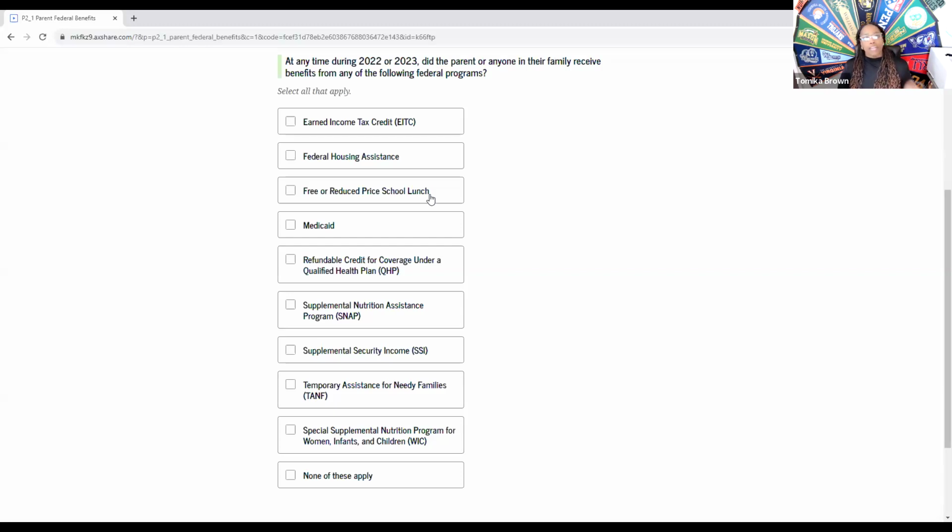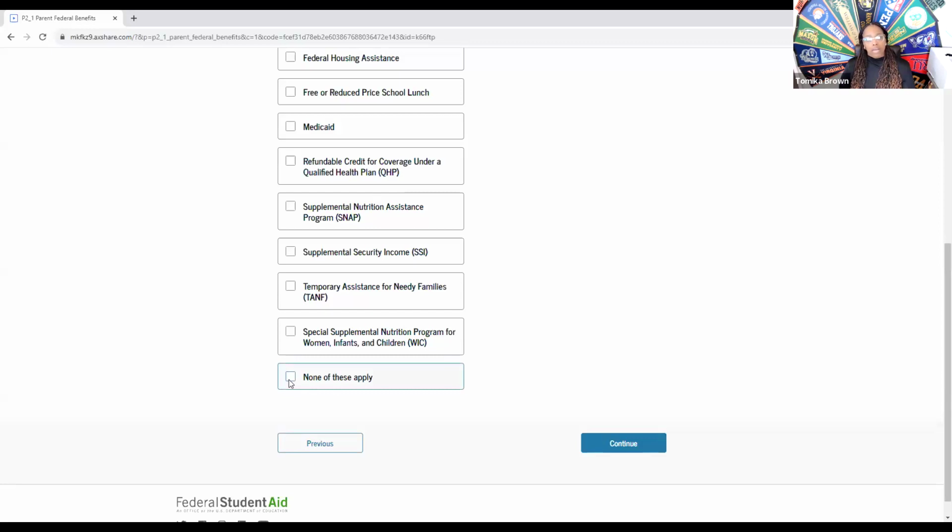I sent out the form that you can use to determine the poverty guidelines and the information that's needed to determine if a student will qualify for that program, but only click that button if the student will qualify based on the eligibility requirements, not based on the fact that they may attend a school where everyone receives free or reduced lunch based on the high percentage of students in that school that may qualify. So make sure each particular student is assessed individually to determine if they will qualify before choosing this question. Well, we're going to say none of these. But if a parent chooses yes to any of these questions, they are not required to report any asset information.